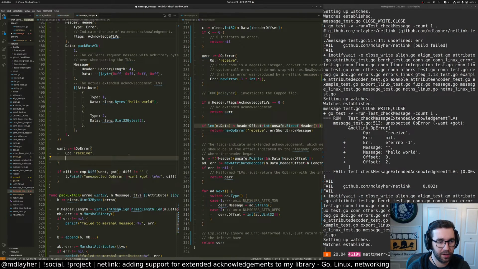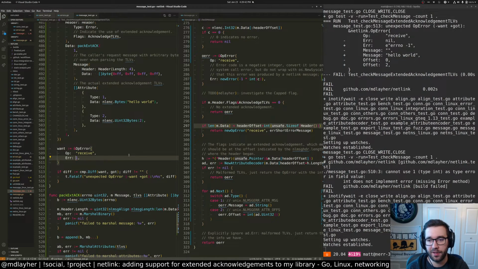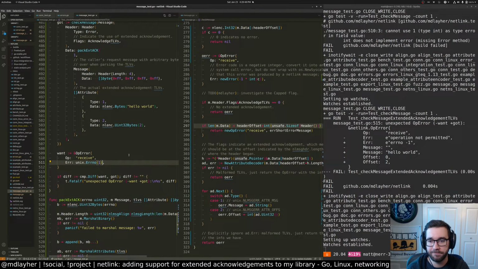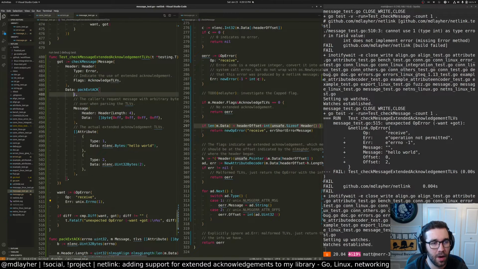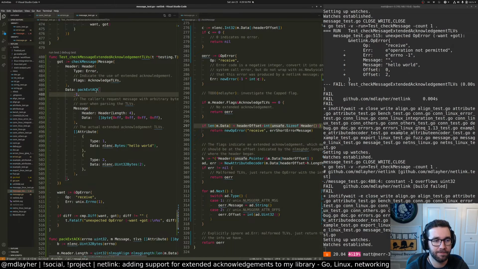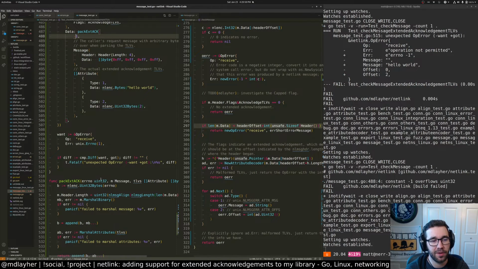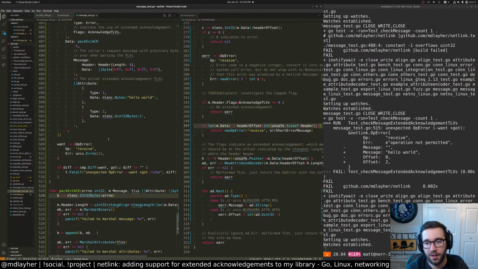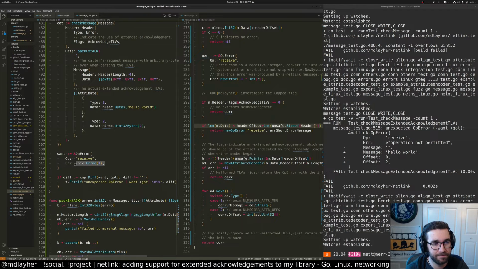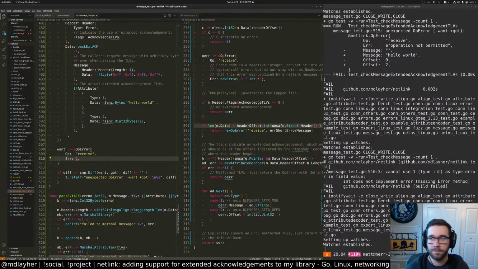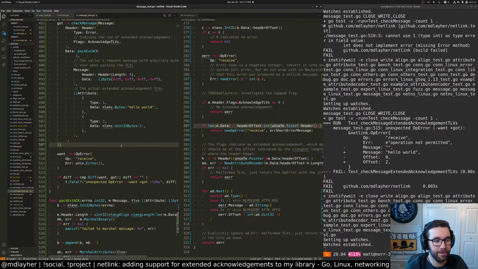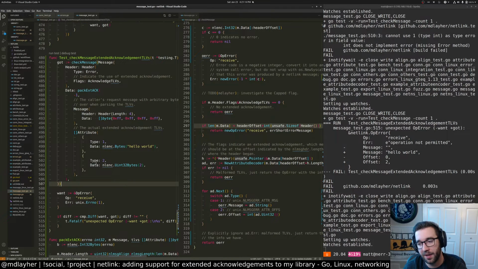Error. Let's see here. So error 1, right? But that's the Unix error now. Operation not permitted, errno. Oh, -1. That's right. So it is a uint32, but we actually treat it as an int32 because of the signedness of it. There we go. Yeah. But if we use Unix error now, we have to put this behind build tags. Oh, what a pain.